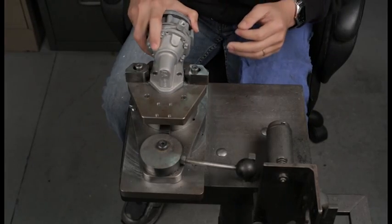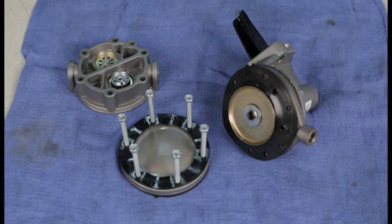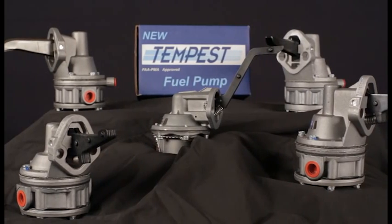Don't take these pumps apart in the field if you intend to use them again — it takes special equipment to properly reassemble them. Pumps should be overhauled or replaced at intervals specified in the aircraft manufacturer's instructions for continued airworthiness, or in the absence of such instruction, at engine TBO or after 10 calendar years, whichever comes first. These pumps contain rubber parts, and time, heat, and repeated flexing takes a toll on them. That's how diaphragm pumps work. They are highly reliable, inexpensive, and simple. When installed properly, these pumps are likely to run to TBO without problems. If you have questions or need a new or overhauled pump or other Tempest part, give us a call. We appreciate your business.